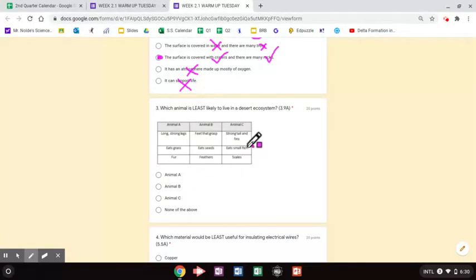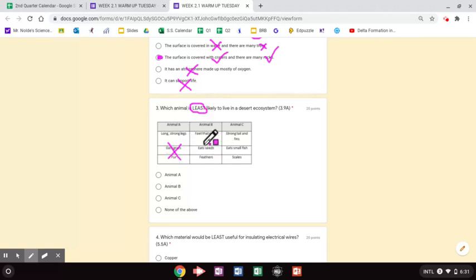And animal C has a strong tail and fins, eats small fish, and has scales. So any of these animals might possibly not live in the desert, but we're looking for the one that definitely wouldn't, the one that is least likely to. So while there may not be a ton of grass in the desert, there could be desert animals that have fur and do eat grass. So that animal A could possibly live in a desert.